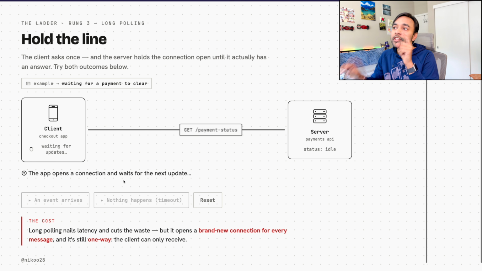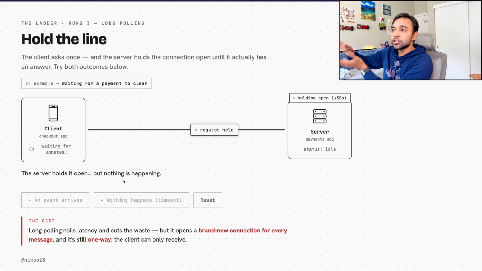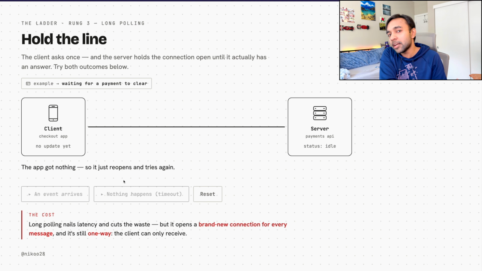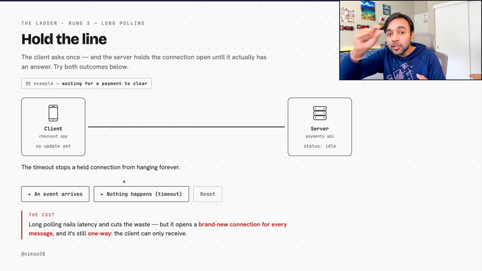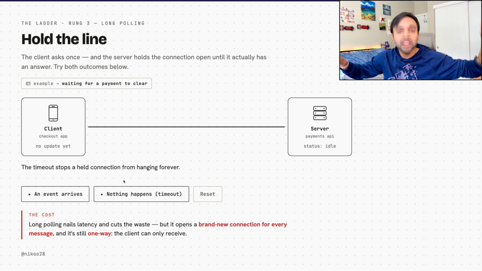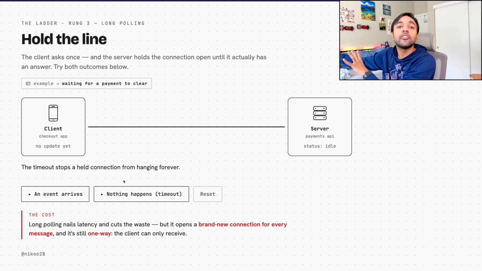For example, you make a payment request. Your server is trying to process that request, and let us say you do not get back any response. So your client adds a timeout: okay, I am going to wait, let us say, 30 seconds and then get back whatever the response is. I will not wait for my server. So this is how you are trying to solve one aspect of the problem.